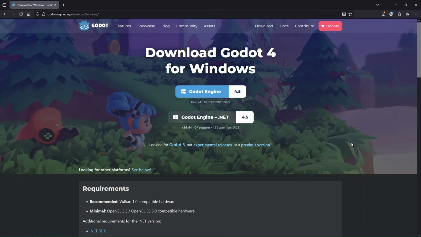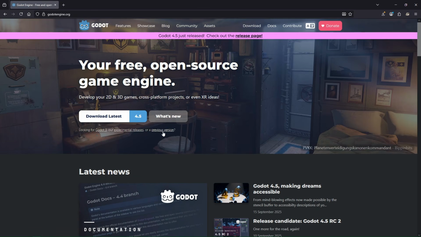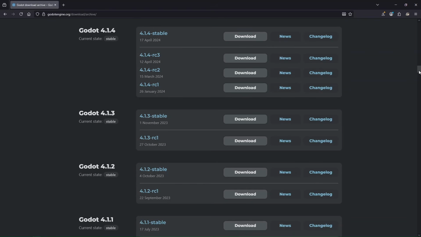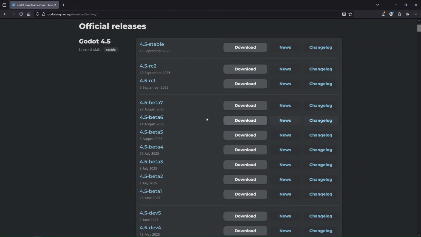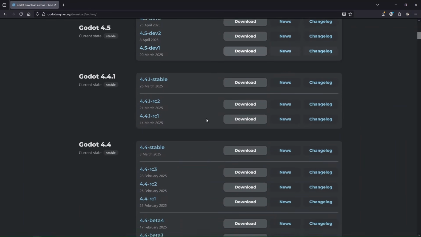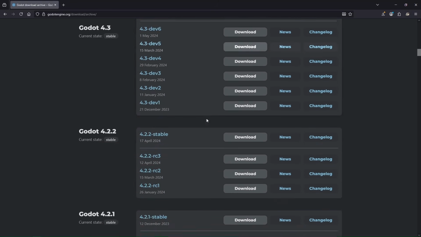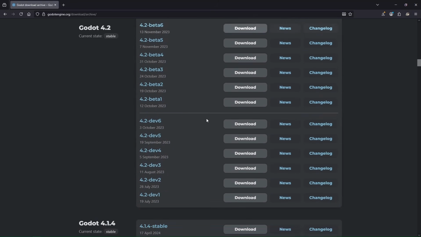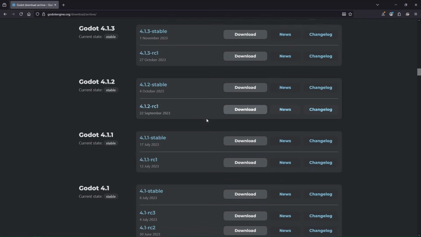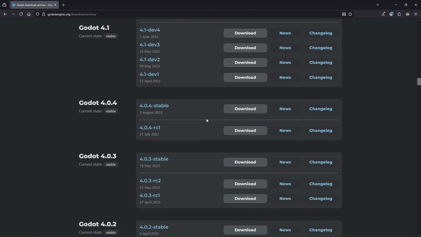If you'd like to use an older version, you can find links to all previous versions archived on the website. We'll be using Godot 4 for this tutorial. In the written version on theliquidfire.com, I'm using Godot 4.1 exclusively, but for videos, I'll be using 4.5 and beyond, likely upgrading as the series progresses. This way, I hope to keep the tutorial more current and in the process show that it works in all versions between 4.1 and beyond.